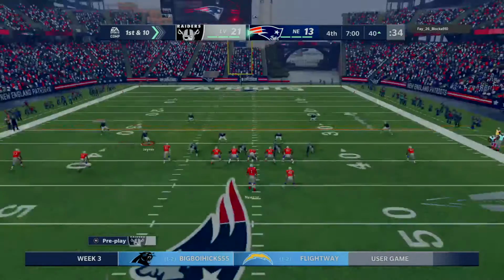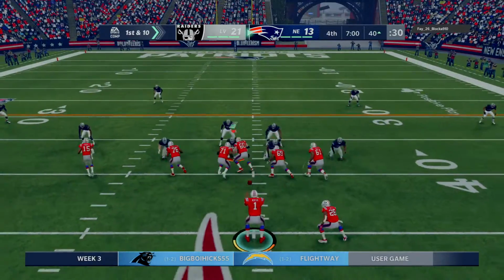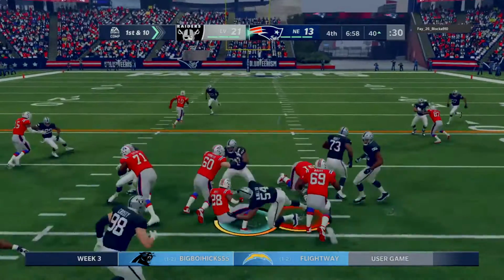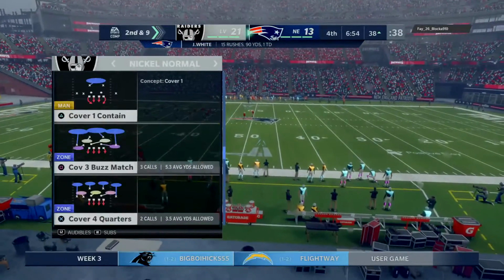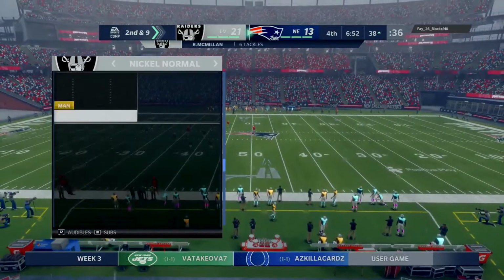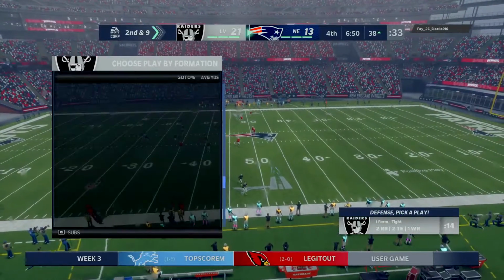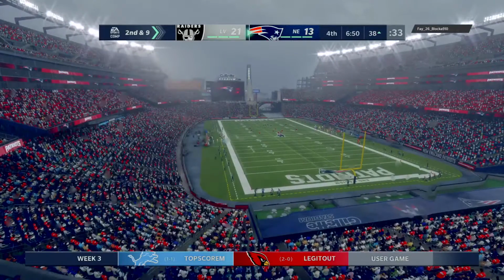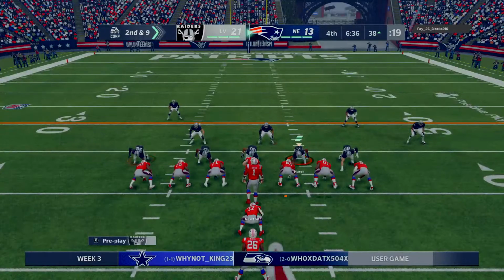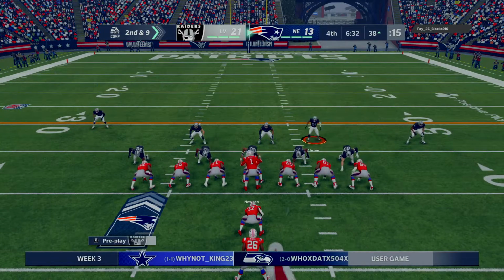So here's a 1st and 10 now in Raider territory, right at the 40. They will run with White out of the shotgun, and they will only muster a yard here to the 38. Well, sometimes you just have to give credit to the defense. Great job there at the point of attack, holding up. They won their battles at the line of scrimmage, left him no space to try and run. A really nice job swarming to the ball carrier. 38-yard line, 2nd and 9.